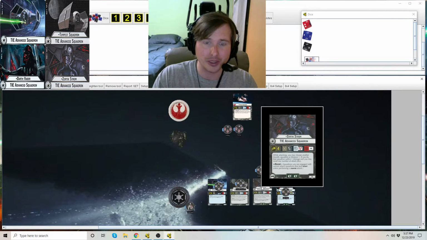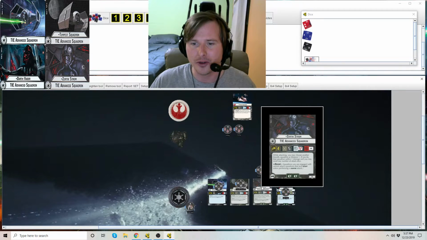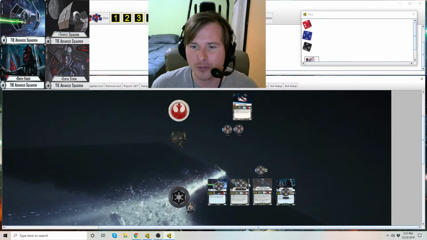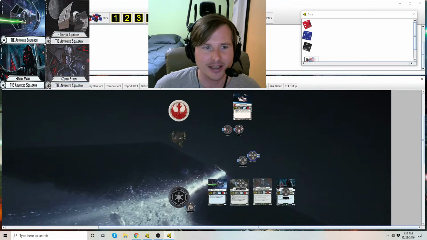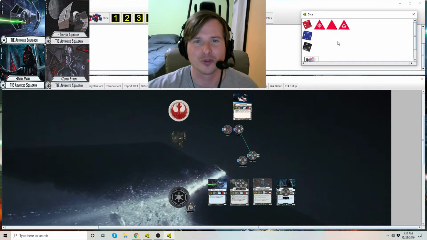That's where his card ability comes into play. While attacking, you may choose another friendly squadron at distance 1. If you do, that squadron suffers 1 damage, and you may re-roll any number of attack die. So if you do pair him with like another TIE Advanced, and say he's going to attack this A-Wing, he throws his 3 red die, and as you see there, oh, that's just a really crappy attack. I didn't even deal any damage.